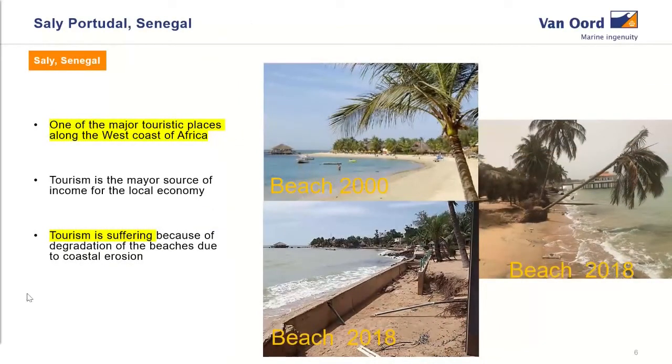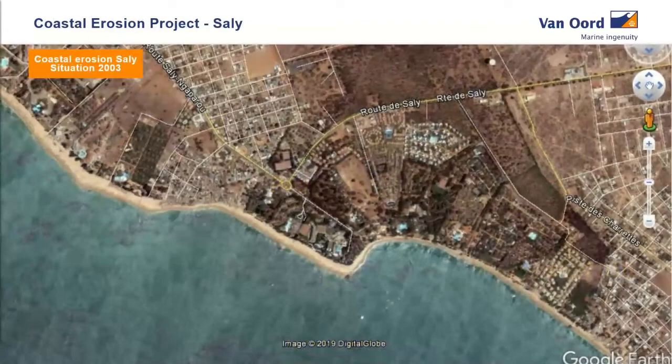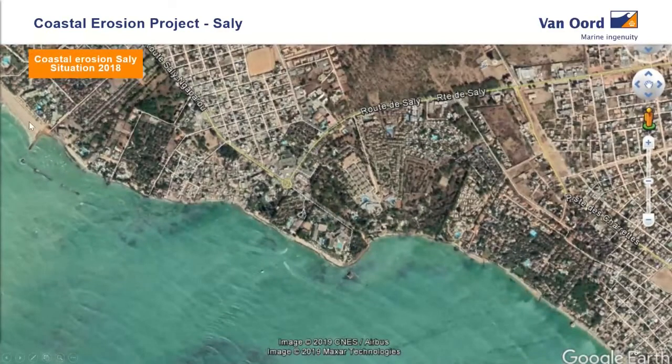In more detail, pictures from 20 years ago, the beach in 2000, and then below, the pictures before we started working. As you will understand, it's not possible to safely beach a vessel for the fishermen here, and for tourism this is not very attractive. Here you see the aerial situation, the coastline in 2003. And then the same location here, and you can see on the top left that the man-made construction is, let's say, stabilizing the beach northwest of this construction, but the area where we are now interacting is completely gone.